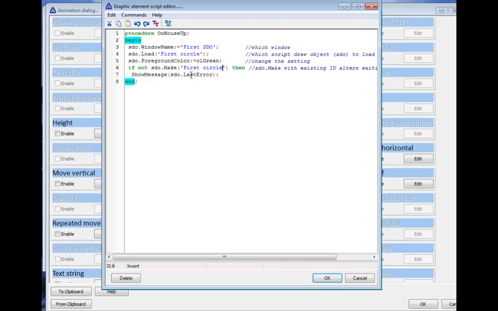If there's an error, the last error is set to some string, and this would return false. So if it's not true, then it's going to be false, and that would be the error. Most people won't use this because there should never be errors, but if there is, you can use this to figure out what occurred. For example, if you misspelled the screen name, it would come back and say last error screen name not found, or something like that.